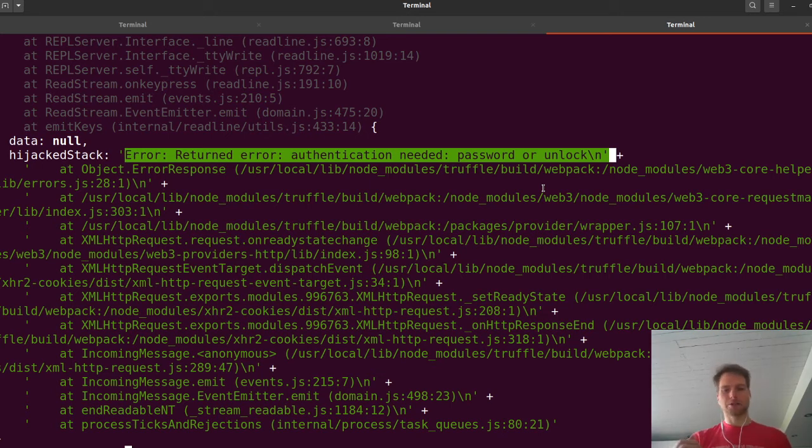So there are a bunch of security rules, and the default behavior is often more strict than you need for development and deployment purposes. That's why all the accounts are locked, and you're not able to use your code to spend money from those accounts.